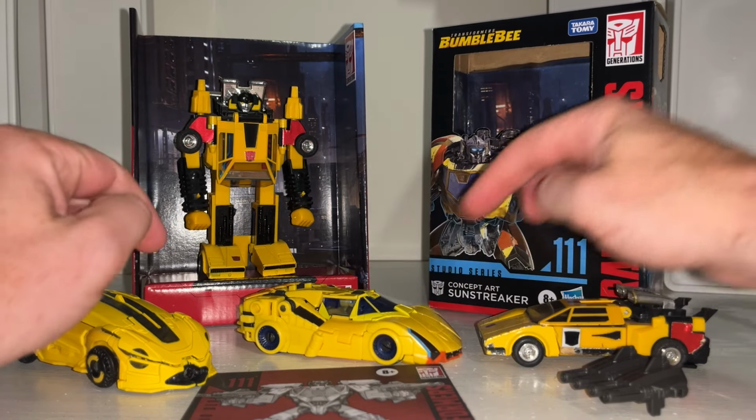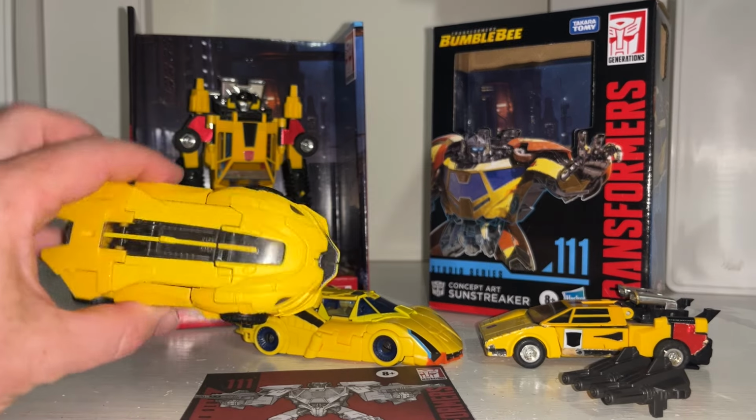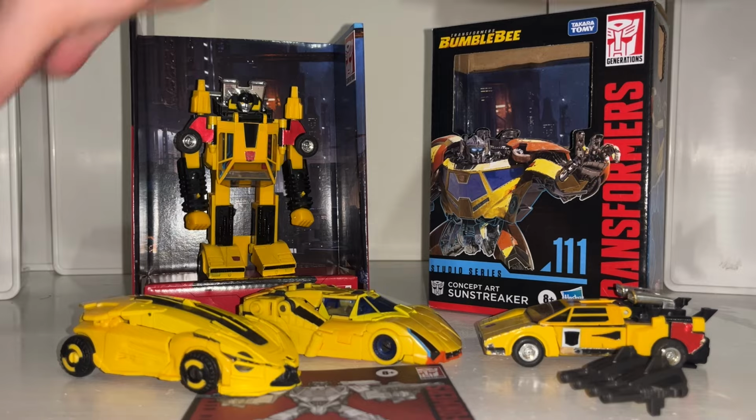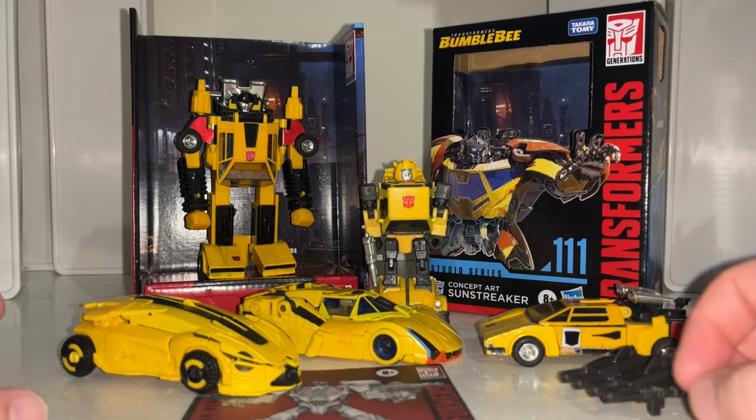So in this video, we're going to have a quick look at him in both his modes, help you decide how you want to display him. We're going to do some comparisons with him and his original Generation 1 self. We can also look at some other toys from the same toy line, some toys from different toy lines, and of course just see how he looks and fares up against all of them.